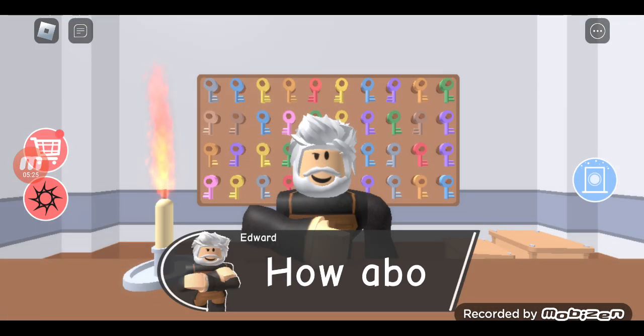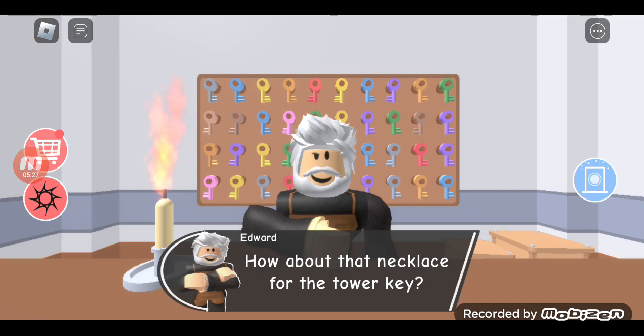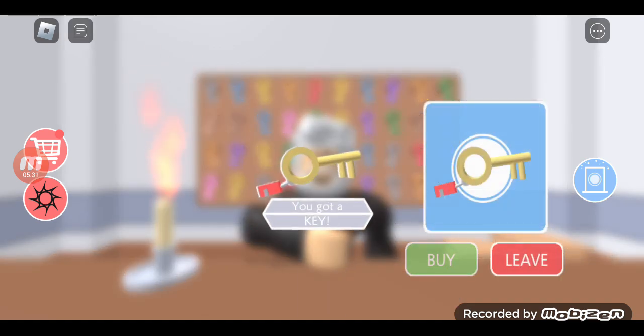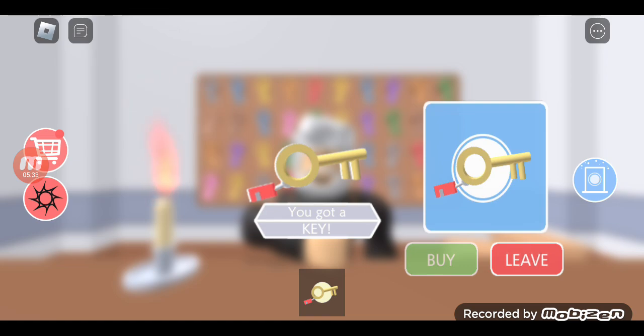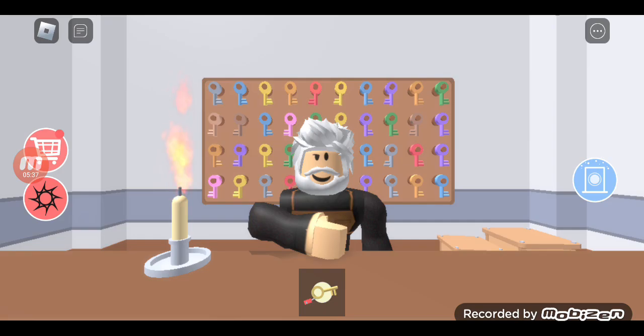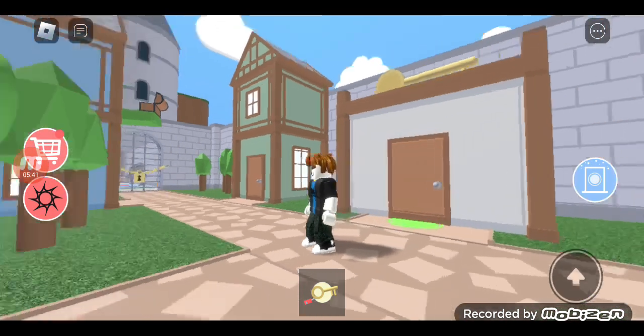Alright. How about the necklace for the tower key? You got a key. Bye, sir. Alright, thanks for the key.